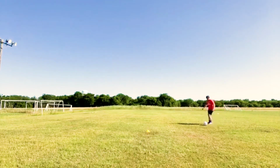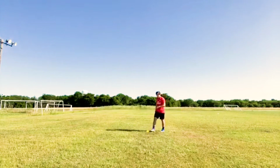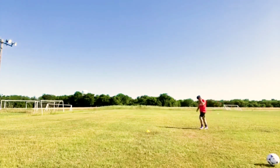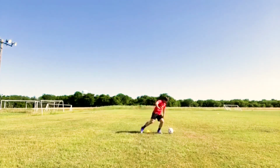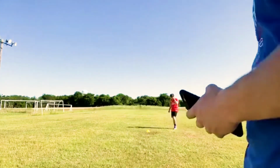And depending on where you are in the field, the touch he takes with the outside of his foot needs to be either bigger or smaller. So if you're on the outside wing, you want it to be bigger. That way you can just turn and run because no one else is going to come get you. But as a center mid, you want it to stay closer to your foot because there are more people in the middle that are likely to get the ball if it's a bigger touch.